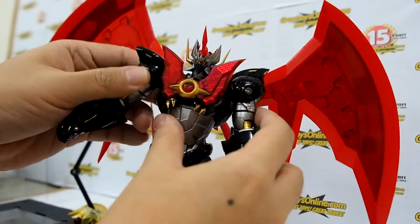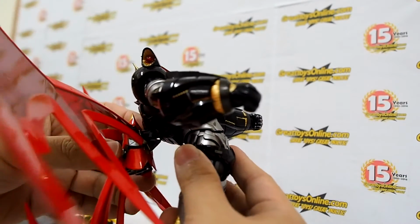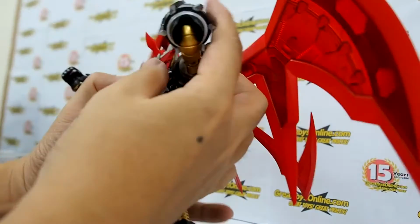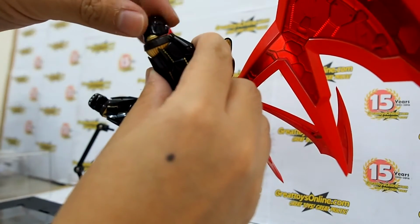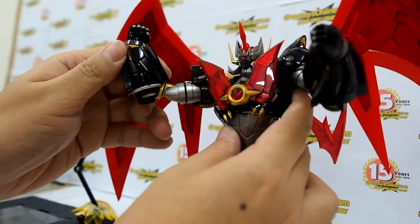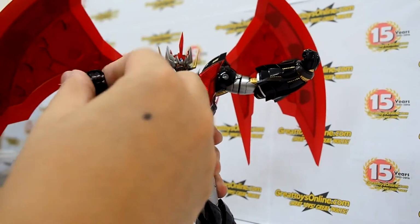Now we can go to the arms. Of course, with the really good waist joint, you can really pivot the figure. Really good articulation. For the arms, see, of course the fist would also rotate. And then the neck would also move. So all in all, close to 29 points of articulation. So this is a really posable figure.